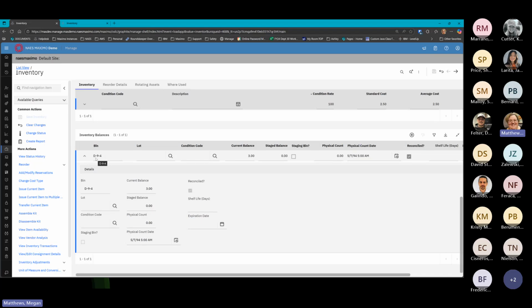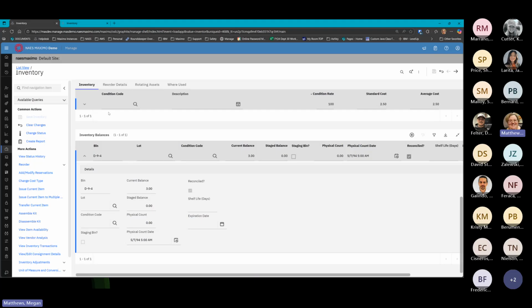So what we typically do is we count how many inventory items that we have. So if we had 2,000 inventory items, or let's just say 12,000 to make this easy, right? If we're counting every single month, then we want to do 1,000 every month, and then we can get all 12,000 done by the end of the year. So what I would do with that list is I would group it, and I would make January the first 1,000, February the second 1,000, and I would make sure that those bin numbers fit together in that count group.